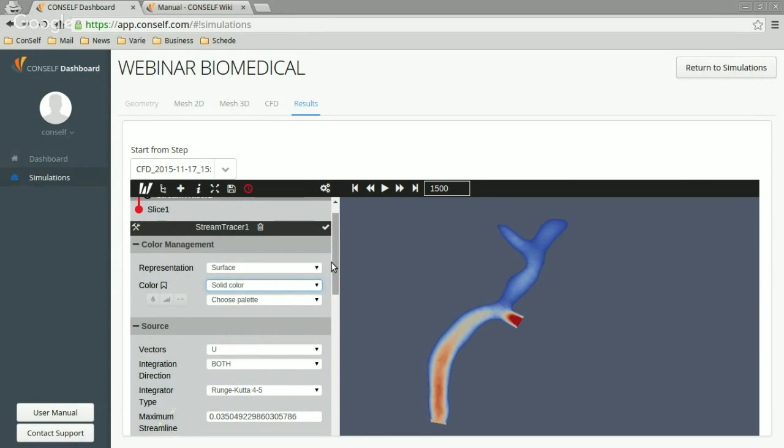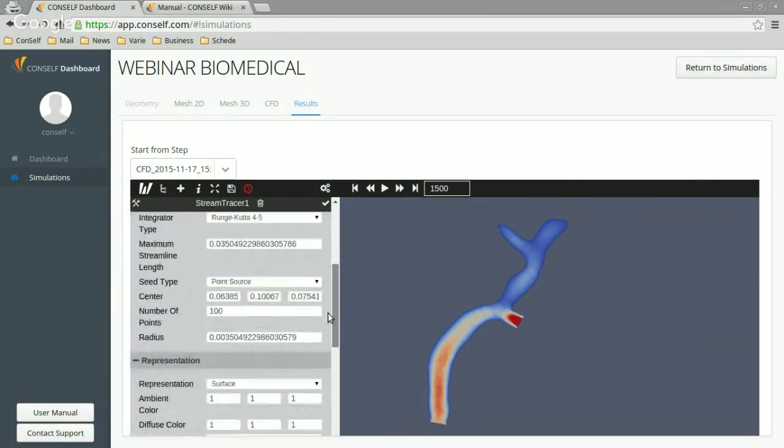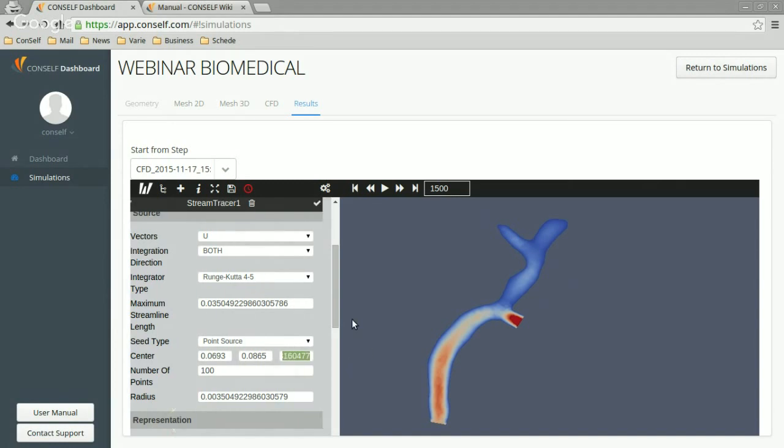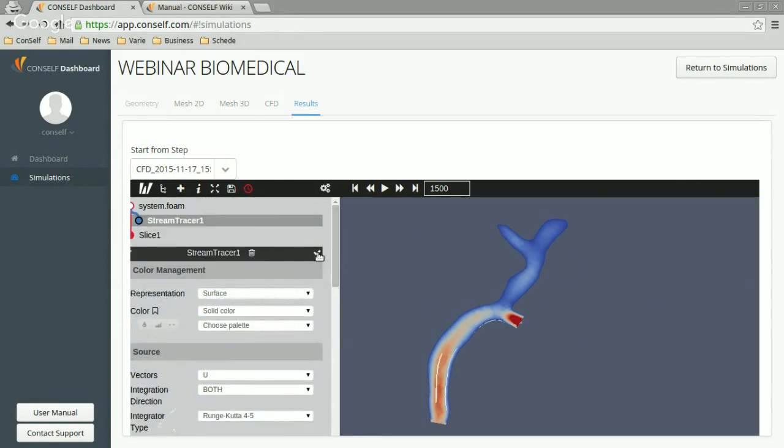Okay, well, let's just first define the source point, and we can choose X 0.0693, Y 0.0865, and Z finally 0.09166. Number of points, we will see how this influences our plot. Let's keep everything as it was. Click OK, and you will see here you have very few streamlines.